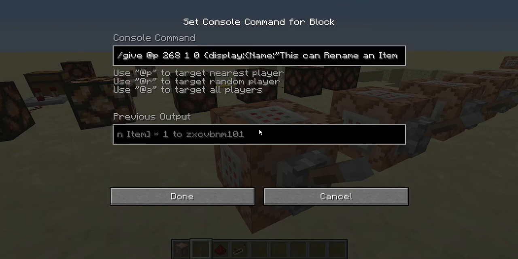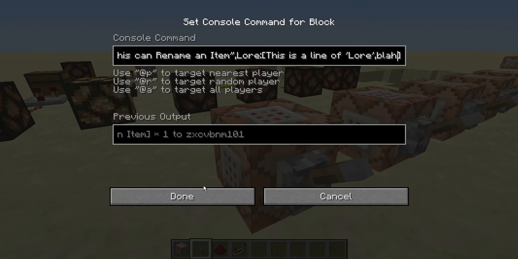That's the tag name, and that other second bracket was the end of the name tag, and the name tag has quotes, and it says, "This can rename an item," and then end quote, and then comma, so we're adding a new tag in the same level. So these are both under display. Then we have lore, which is an array. That's why it has normal brackets around here, which means you can have several lines. This says, "This is a line of lore." Those quotes will actually show up. So I can also put a comma and put blah here, and that will also show up as a second line of lore.